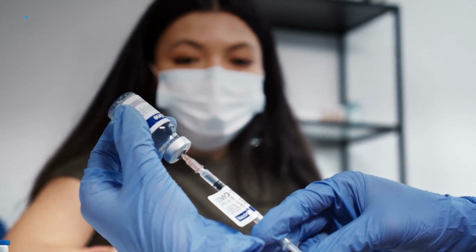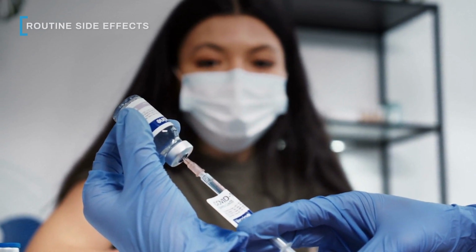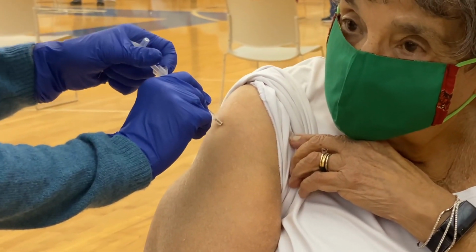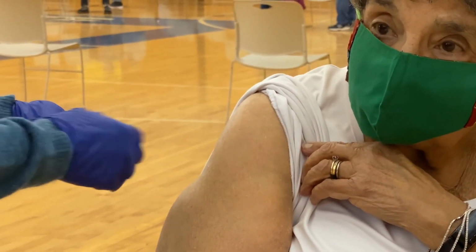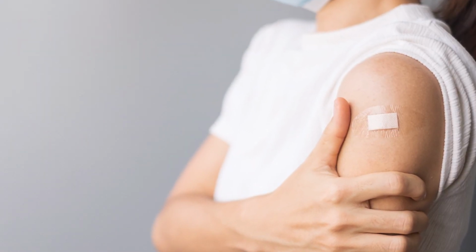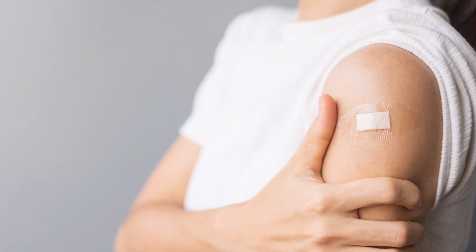All medications have the potential to cause side effects, and the COVID-19 vaccines and boosters are no different. Whether it's your first, second, or third shot, some side effects are to be expected and tend to present within 24 hours after the injection. Don't worry when they do. In fact, you might even consider looking at them in a friendly kind of way, because experts say that the side effects may be signs of your body mobilizing its plan of attack against future exposure to the coronavirus.